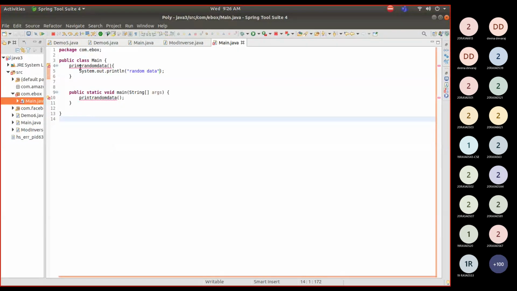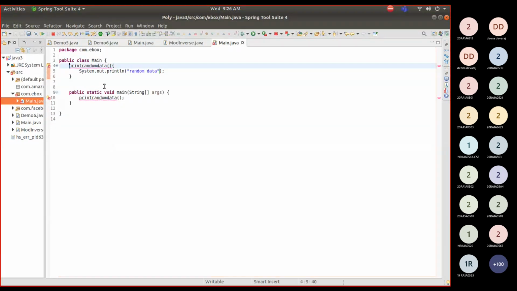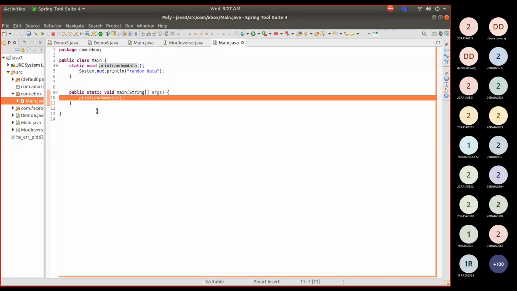But if it is a static method and it doesn't return any value, like maybe you say it as void, now what is happening? You are calling a method that is present in your same class, but it is static in nature.